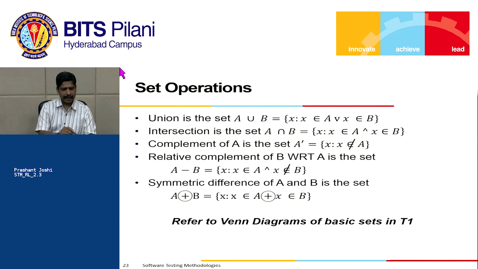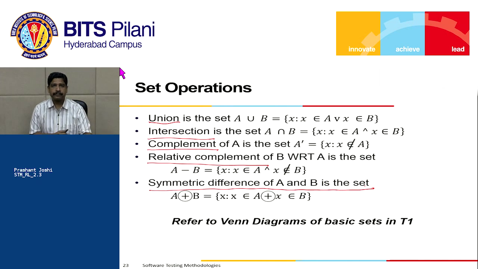So what are the set operations that can be done? Union, intersection, complement, relative complement, and then symmetric difference that we could find out. It would be important for each one of you to go ahead and look at even the Venn diagrams corresponding to these set operations. There's a lot of value in it. Visually, they are not only more appealing, but also easily understood. In fact, one of the techniques, equivalence class partitioning, can be very well done using set theory and even set operations.